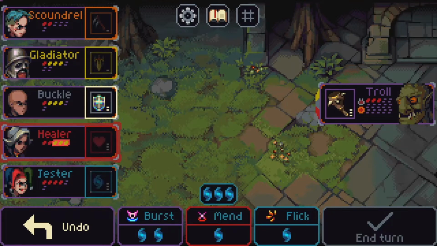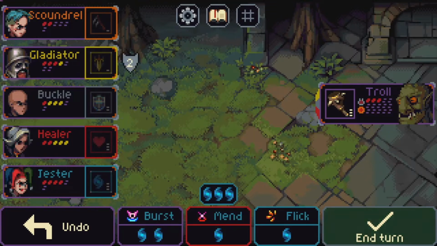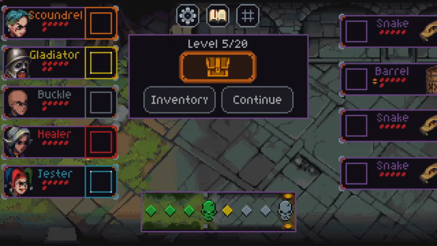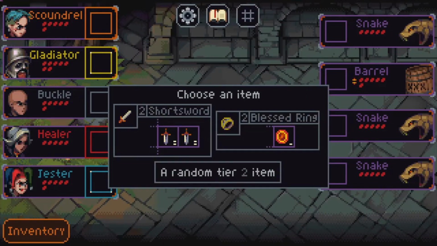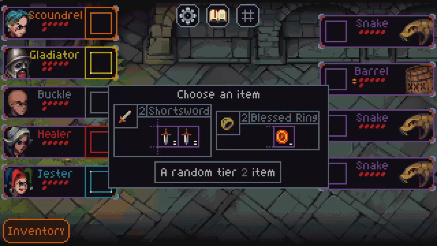Take our mana, we're going to heal and shield. I think we shield the gladiator. Now we should actually have a win here, so if we do a burst, there we go. Alright, what items do we get? Okay, 2 short swords or a rescue. So replace the rightmost side with shield 1 and rescue. The side can be used again if it saves a hero.